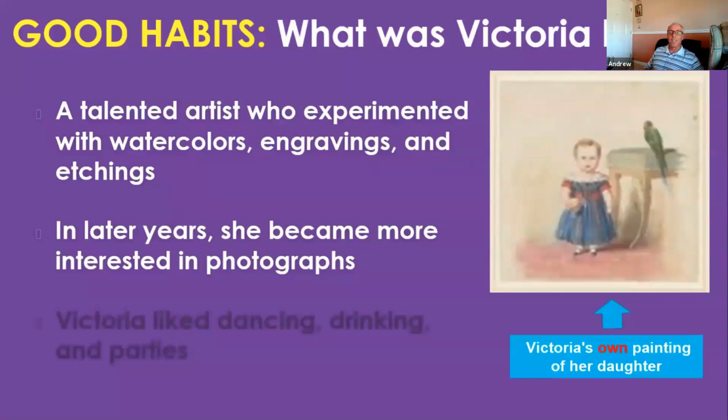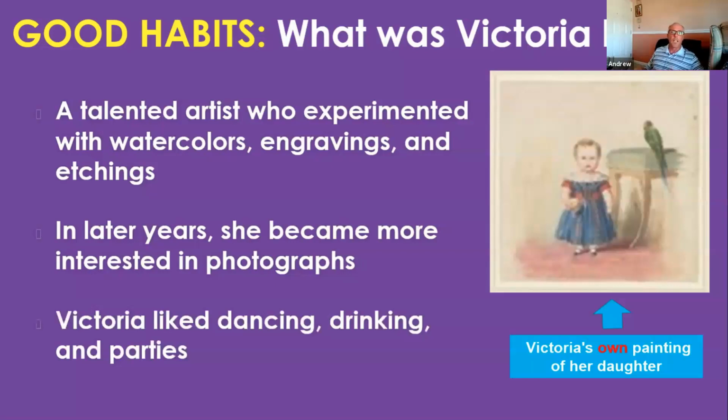And again, someone who just loved technology and loved using it in all its different ways. And finally, she liked, and I'm going to put this under good habits, dancing. This is a woman who liked to have a drink. She likes scotch after dinner. Albert doesn't drink so much. I don't think she was a drunk. I'm sure she could hold her booze, but she liked to have a couple of glasses of scotch, dance a couple of reels, go to bed. Albert's going to be in bed at 9 or 10 o'clock. Victoria's going to keep going until at least 11 o'clock. So I kind of like that about her.